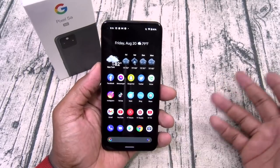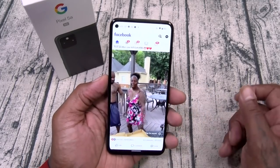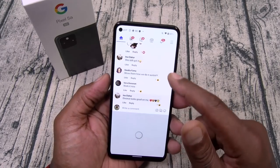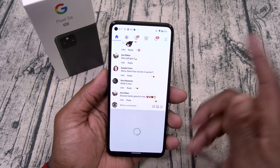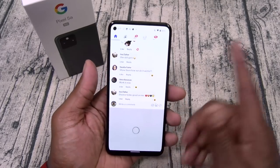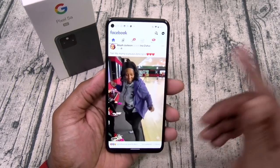Let's go to Facebook. Now Facebook, I really only check on my family on Facebook. All right, look at my aunt out here getting it. Okay. Spicy. You know what I'm saying? Let's go back to Facebook real quick. Let's see if anything is popping on Facebook that we need to be concerned with. All right, now my Facebook is taking a little bit long to update. All right, there it is. Let's see. My aunt is out here living her best life.